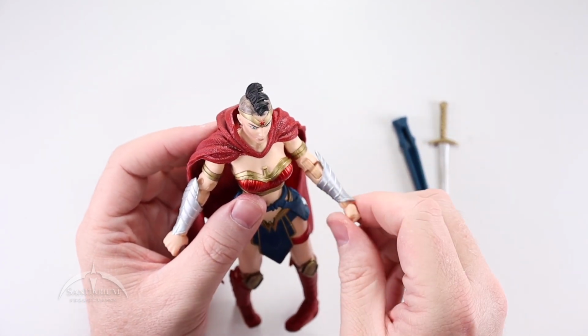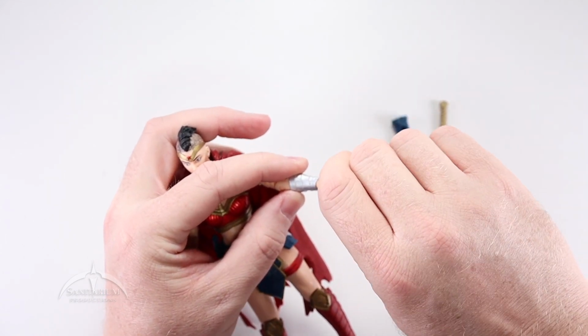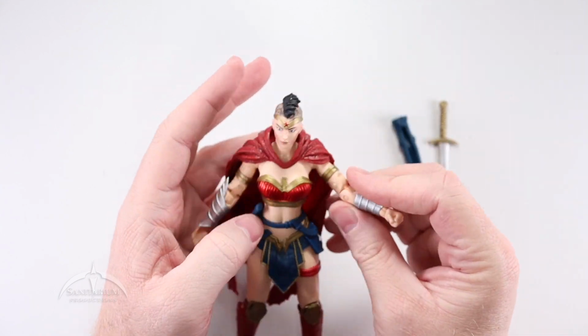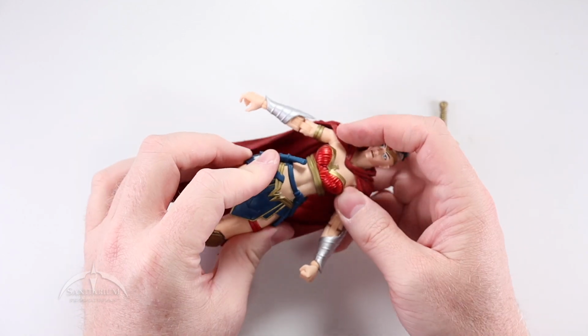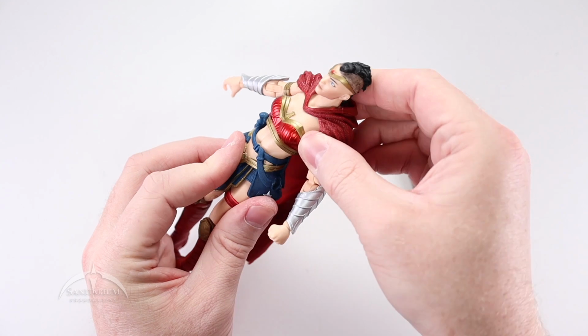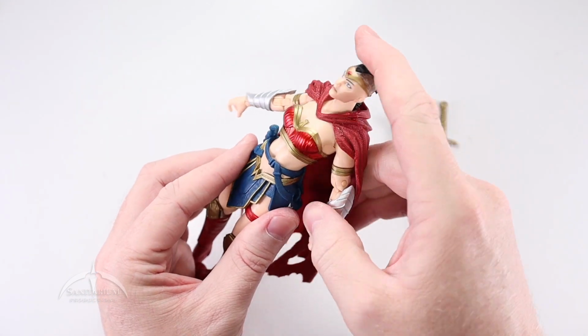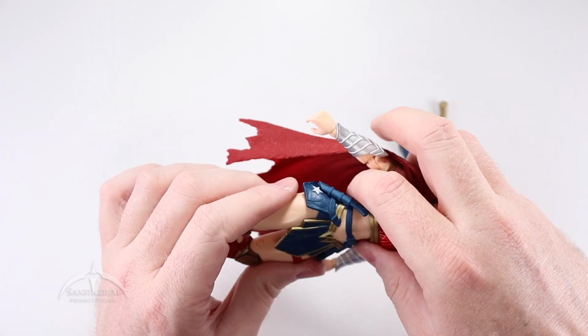We get a swivel, one of those round swivelly rocker things there for the hand, wrist, whatever you want to call it. Then we have the ab twist feature. We've got plenty of ab crunch as well. So that mid-torso section is in place there. Very, very nice there.